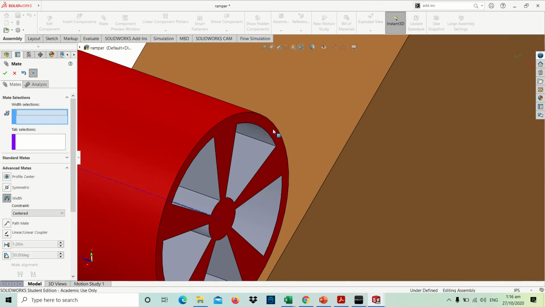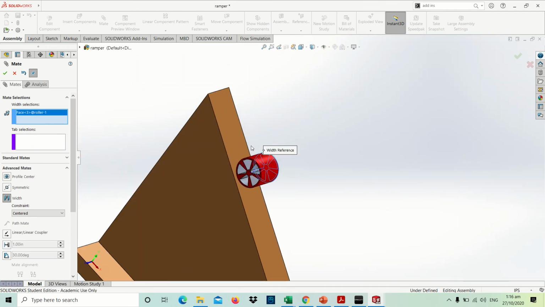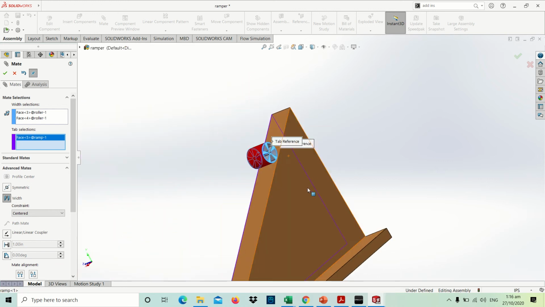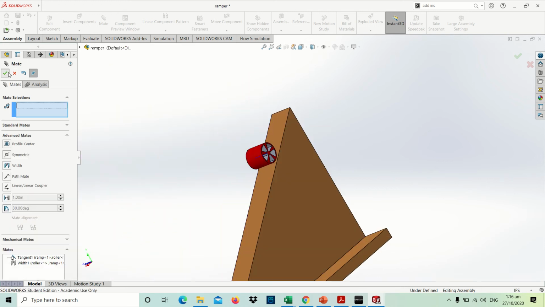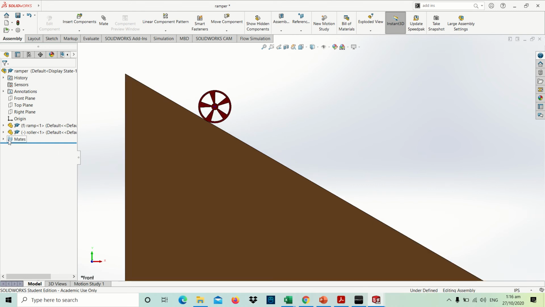First we'll make an advanced mate using the width. Select the ramp. Now it's aligned. Notice it's already locked in. It's just rotating in its position.